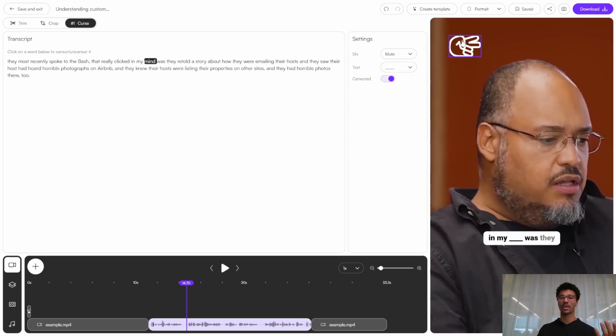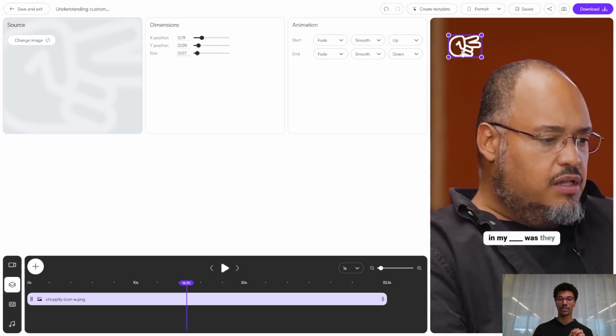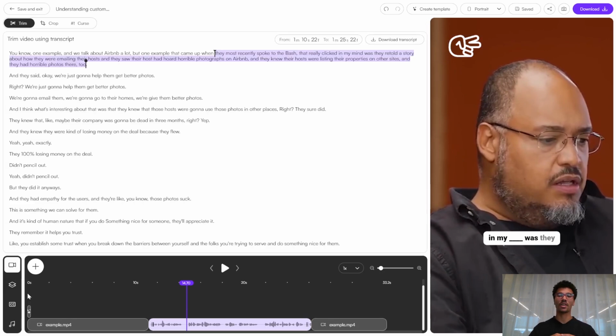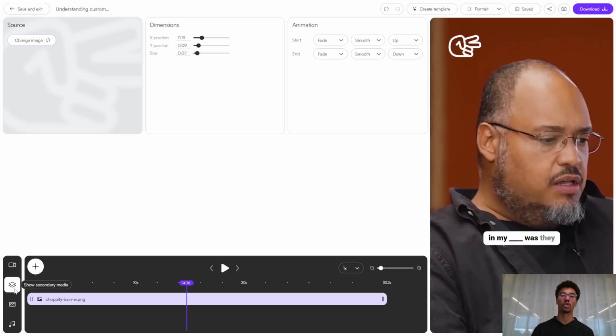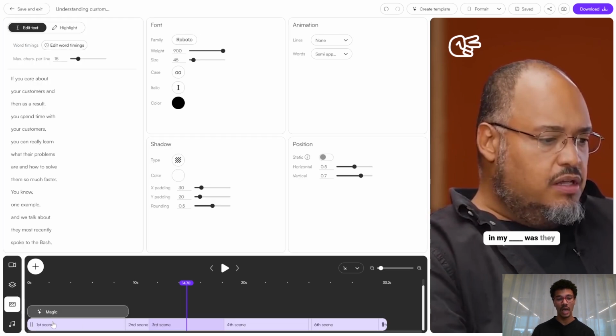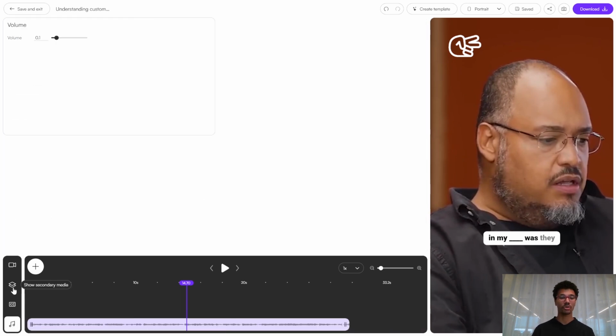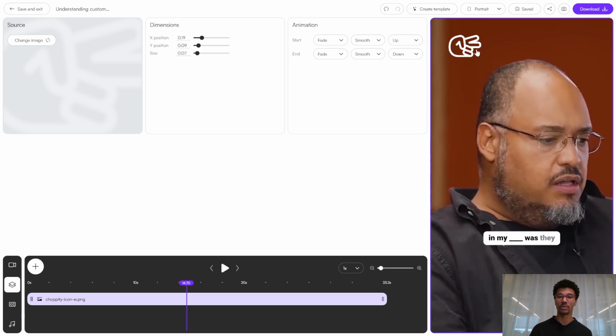But what about stuff like the logo, the captions? Well, let's just start with the logo. So all I'm going to do is click on the logo. Now you'll notice the timeline changed. That's because over here on the left-hand side, we split the timeline into 4 things. We have the primary media, that's like my baseline background video. We have secondary media, that's things like logos, images, B-roll videos, all those different things. We have the captions, and we have music. So I'm just going to focus on the secondary media, which is the logo.